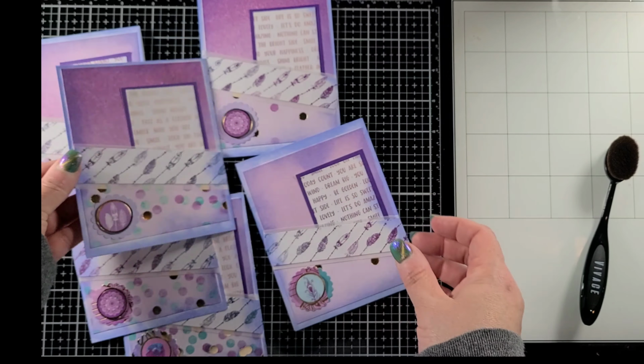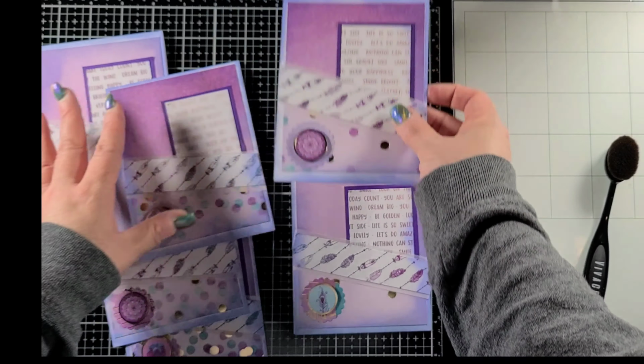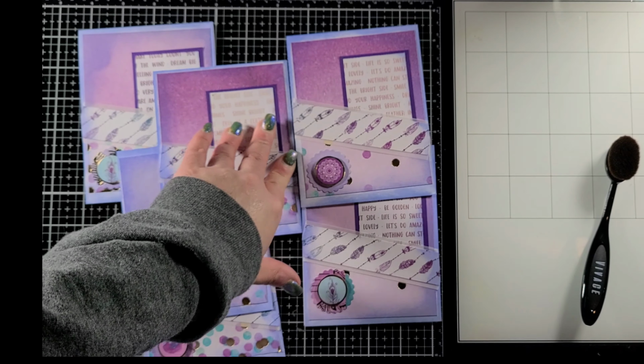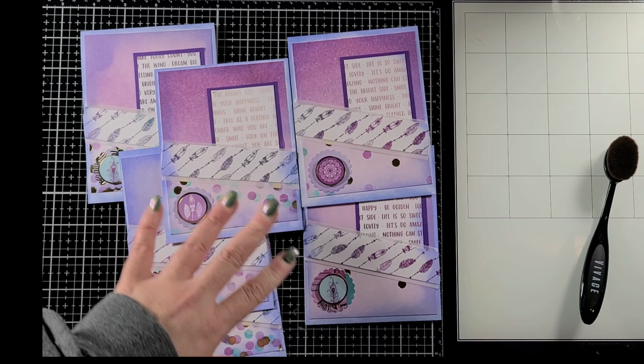What do you guys think? I hope you guys like them. Definitely go check out this sketch. Super simple. Great ideas for those people who are a little bit new to card making and want to try to get some ideas for layouts. It's really not complicated to do cards, but I know some people get stumped on even where to start, so it kind of walks you through that whole process.